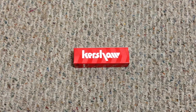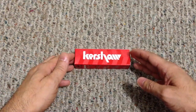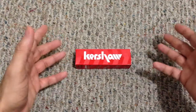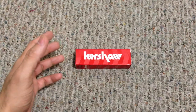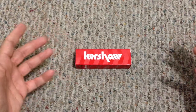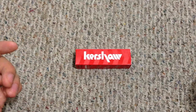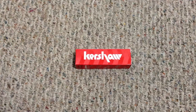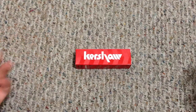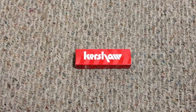Now I've been watching a couple of reviews on this knife, and they've been pretty much hit or miss. A lot of the initial reviews give it a favorable review, but I have seen some reviews where apparently there's been some issues with the speed assisted on the knife. The deployment, something happens, and it needs to be fixed, or sent back to Kershaw or whatnot. So obviously there go the reviews and start giving them bad reviews. So I figured I'd go ahead and pick it up for myself and see how it works for me.